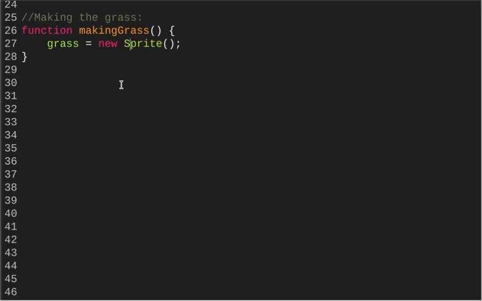Now, in this line of code, the S right there needs to be capitalized. If you do not capitalize that S, you can run into problems, okay? It's capital S, Sprite, and in addition to that, I'm still seeing a lot of students miss the parentheses right here. So please do not miss that set of parentheses. Okay, well, we put in a line of code.